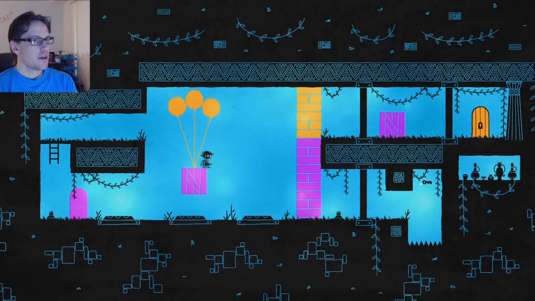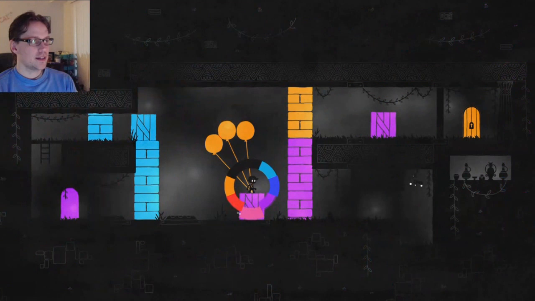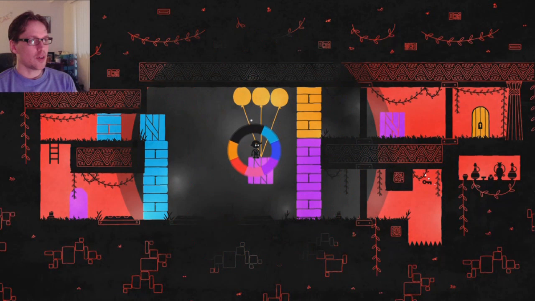What's this button do? Okay, I got this. I do got this. We move this over. Okay, then we're going to go red. So I come up. All right, so I want to make a running jump. Where's orange? There we go. Now I can do this.